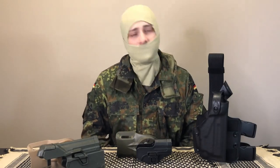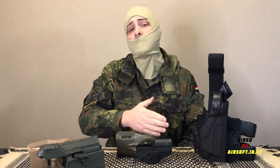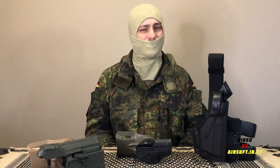Guten Tag Kinder, I'm Airsoft NCT, and today we are going to take a look at some of the holster options that you have for the KSK 2010-2013 kit. Holsters are one of my favorite parts, because not only do they hold the secondary either really well or really poorly to your side, but they add a certain level of spice that extends beyond the upper torso to your kit.